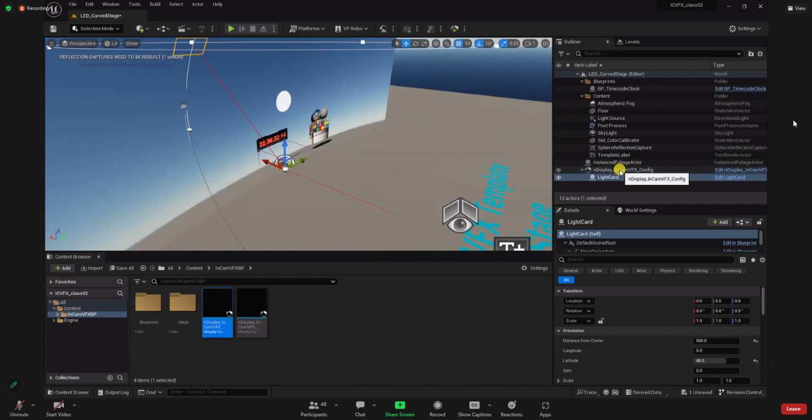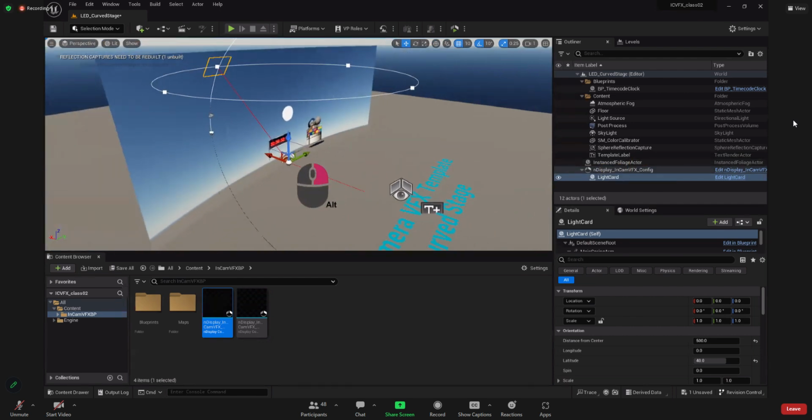Yeah, we got rid of the camera, so I lost the frustum. But you'll see it again as we go along.